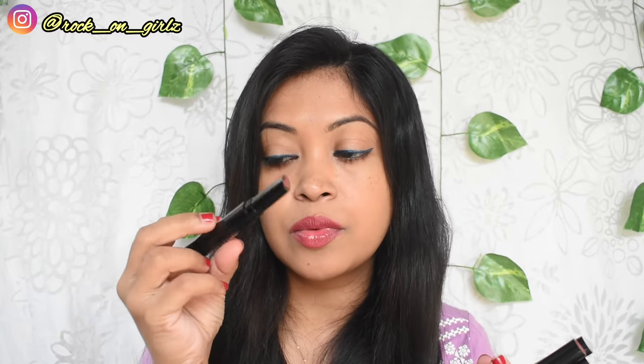So this is the heart-shaped bullet, and you have to press here to dispense the product, and make sure to dispense the right amount of product, because you can't retract the product, so make sure to press it carefully. And guys, I have 6 shades with me, and in this video I'm going to talk about the details of these lipsticks and also show you the shades I have. So let's start the video.